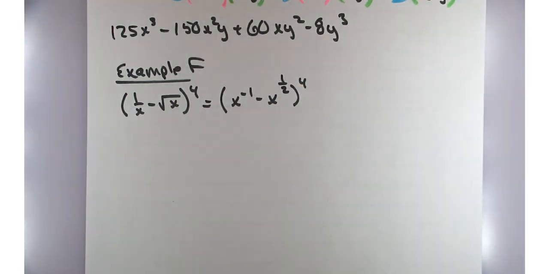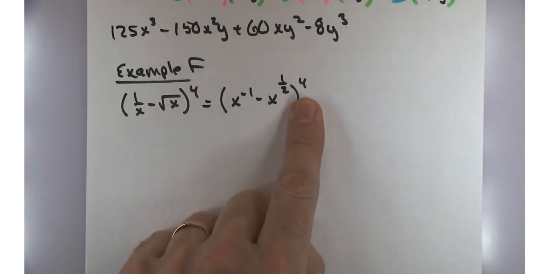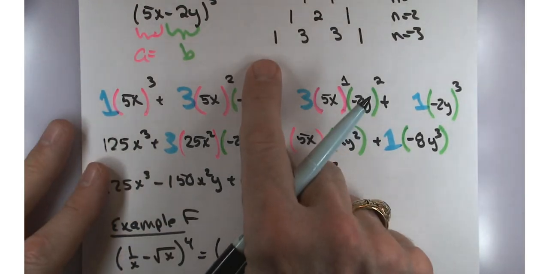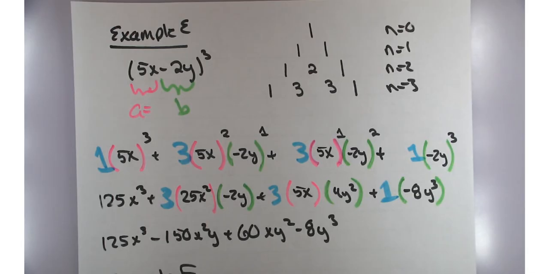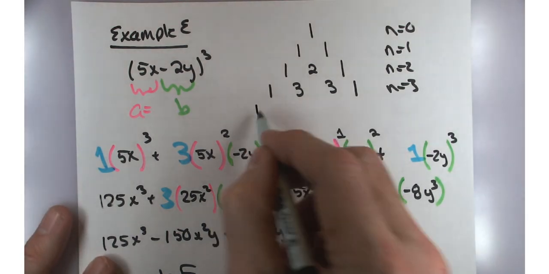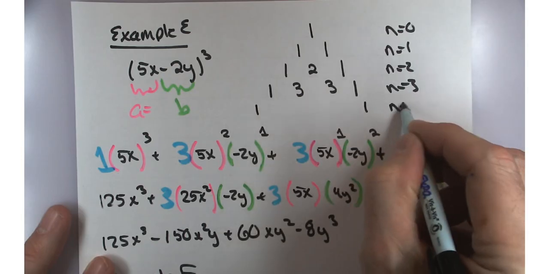Something to the 1/2. Now looking at the exponent, I think I need another level for Pascal's triangle. So let's go up here. You're required to know Pascal's triangle. You should be able to derive that yourself, as many levels as you need. If you're worried about that, then I've got another little thing that we can do, but for now, fill in that next level of Pascal's triangle.